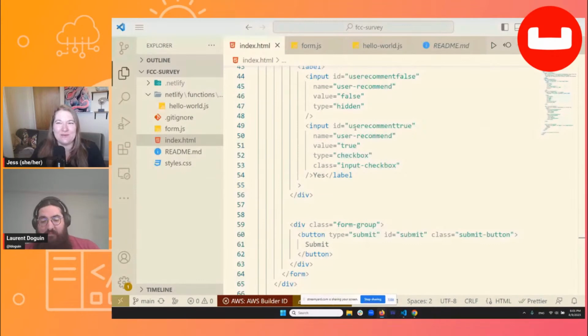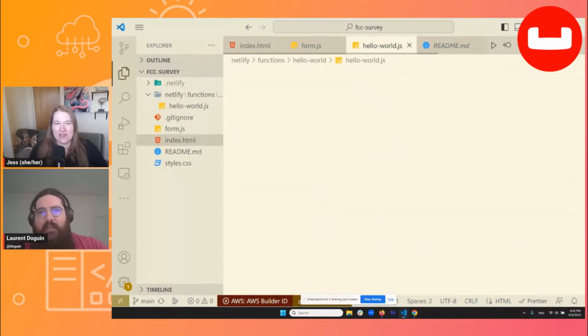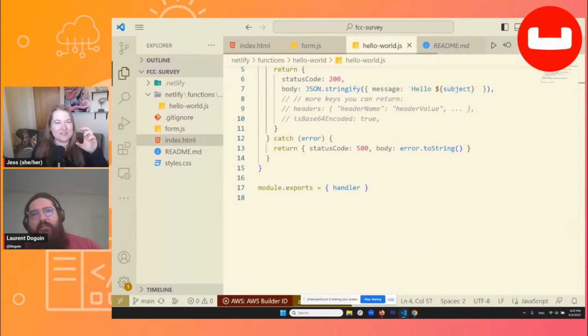If folks wanted to follow along, I will share the link to where we're working. This is our GitHub repo. Everything's going to get pushed in real time, which is very low-key exciting. Last time we wrote a little bit of JavaScript, and if I recall correctly, we had this hello world import, and it took some JSON. Yes. And I think what we wanted to do now was have it handle the JSON from our form instead of somebody's name and say hello.